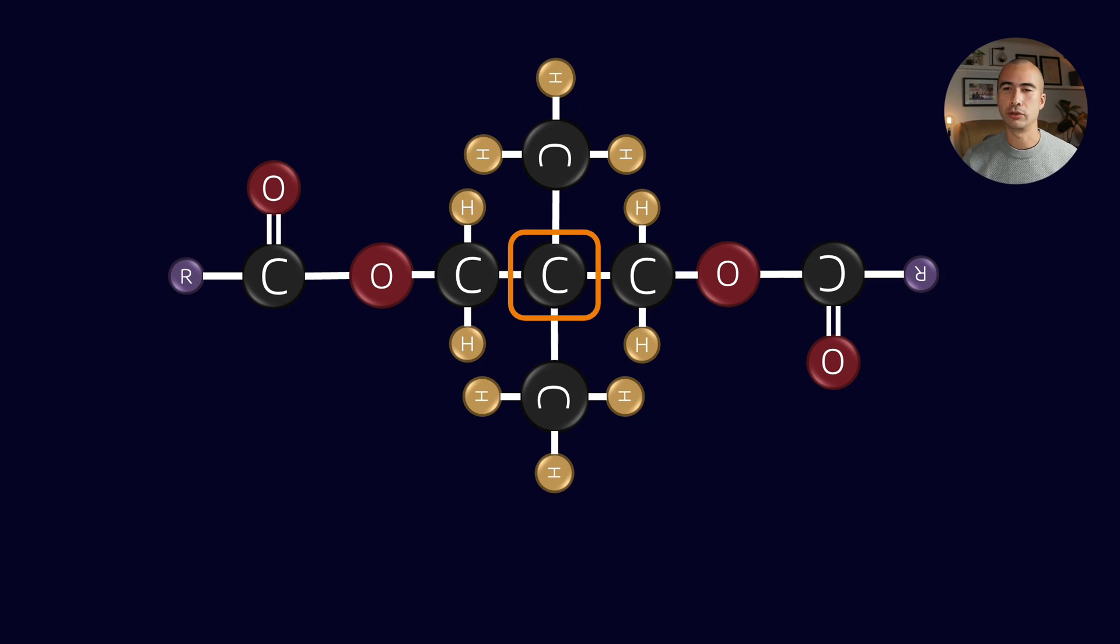One thing you'll also notice, and this is really important to the oxidative stability, is that there are no what we call beta hydrogens. So I need to explain what a beta hydrogen is. If you look at the single bond oxygen—the inboard oxygen on both of the ester functional groups—a beta carbon is the second carbon in from that. A beta hydrogen is a hydrogen that is attached to the beta carbon.